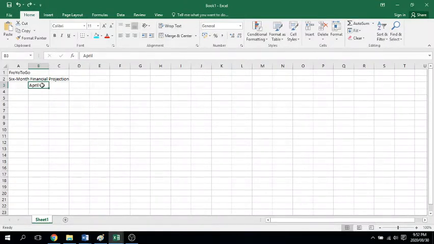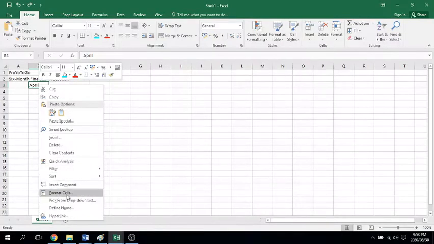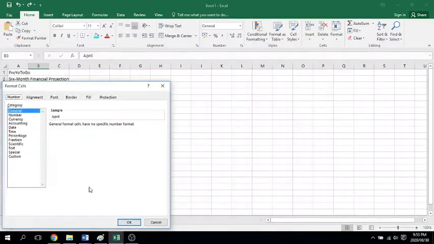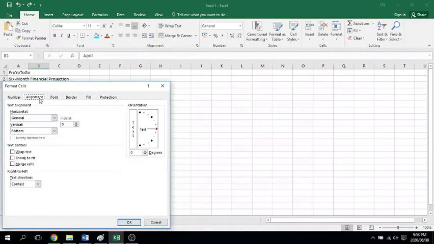Let me first rotate April. Okay, so to rotate text, you need to select the cell, right click the cell, click on Format Cells, go to Alignment, and then over here we're going to rotate it at 45 degrees. So in this thing that looks like a clock, you can just click on the 45 degrees, and then I'm just going to make sure it's in the middle.